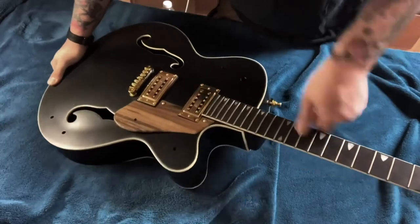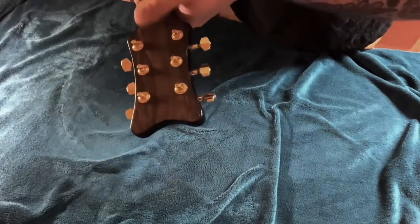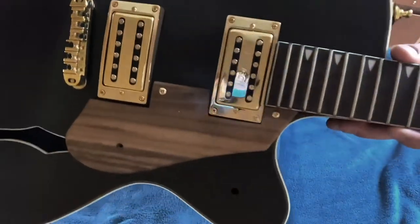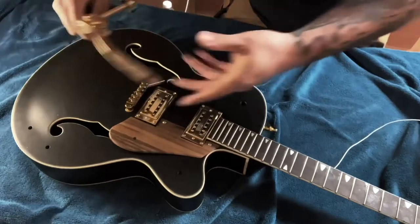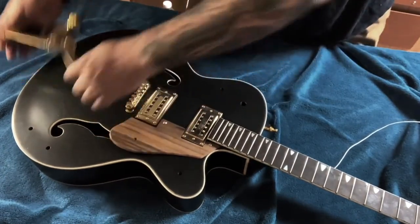First thing I did was throw away all the hardware and electronics. So I've got the locking tuners, put a little bit of a walnut veneer up here on the headstock, made a walnut pickguard, got some takeoff Broadtron Gretsch pickups, I think, that I'm dropping in here, and a roller bridge. I picked up a used Bigsby I'm going to put on here. Have me a nice Rockabilly machine.